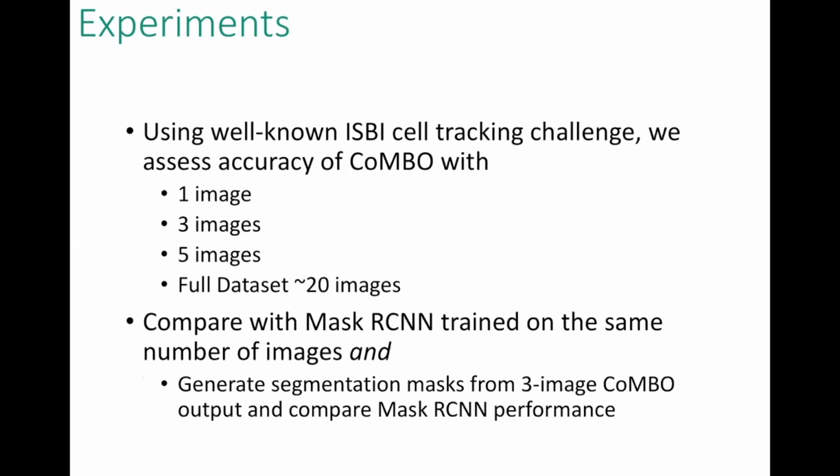And so we decided to test this using that ISBI cell tracking data set. What we did was we used 1 image for training, 3 images, and 5 images for training. And then we also did the full data set for training. And we paired that with Mask RCNN trained on the same number of images.